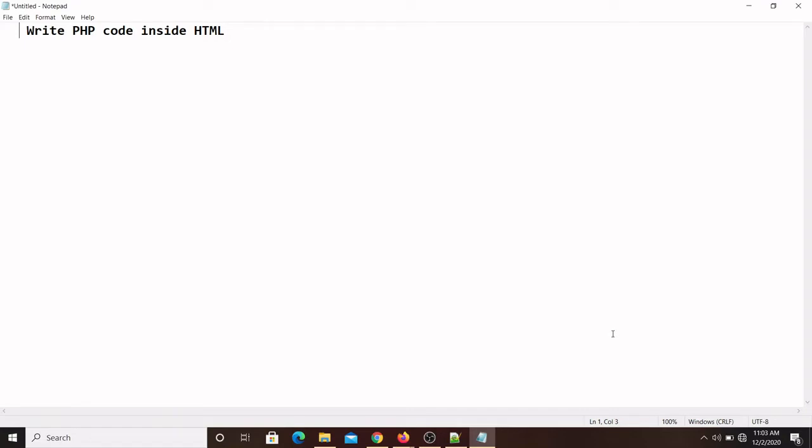So inside the HTML, you can write the PHP code, and even inside the PHP you can write HTML code, and even without HTML you can write PHP code. But here, whenever you want to display some information which is coming from the server side, and that processing is happening in PHP, such a concept you can apply with the help of writing PHP code inside the HTML. And you have the flexibility to write the PHP code anywhere.